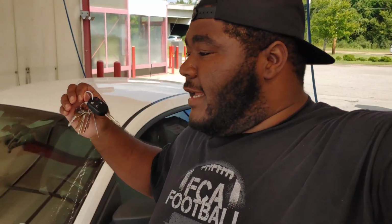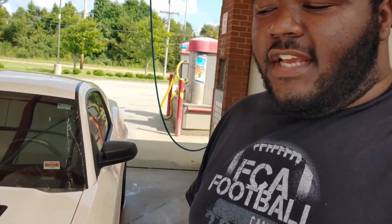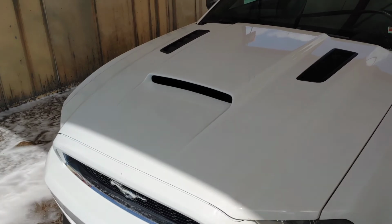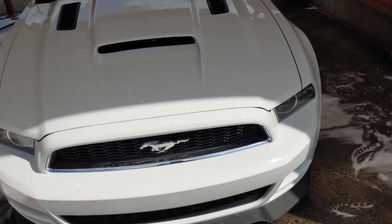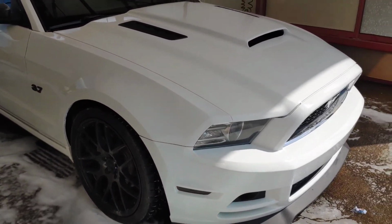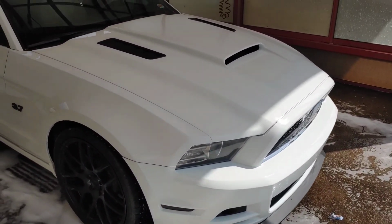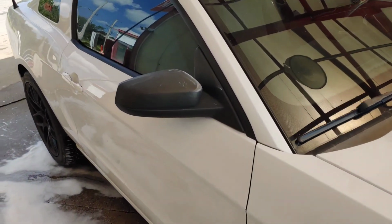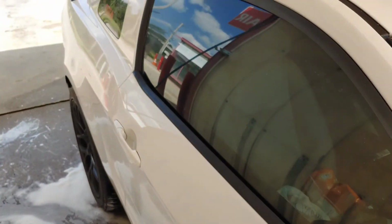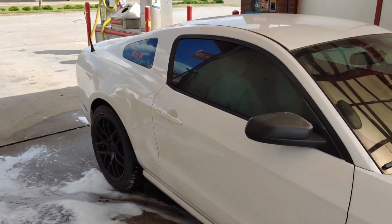The next day. All right, y'all, next day again, here at the car wash to clean Panda my baby up real quick. She was dirty after leaving the paint shop. But again, y'all, just look at this hood and just look at how aggressive it makes it look. Whoo-hoo. My car literally does not look like a V6 no more. But Panda dirty, gotta clean that off. Give it a good wash and we'll be good. So now let's get the washing.